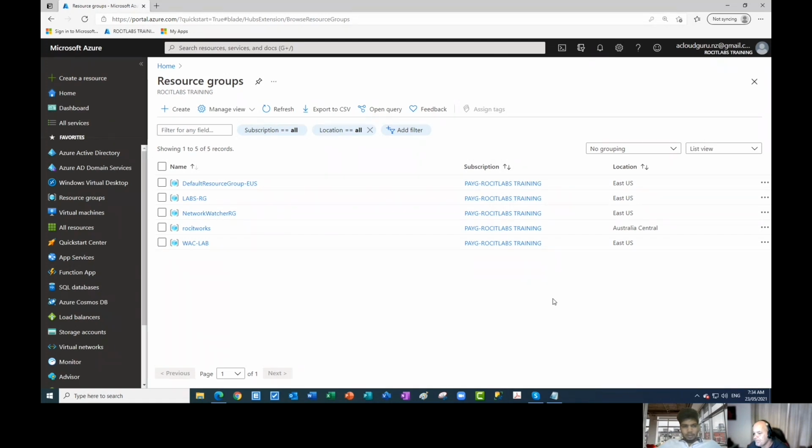Yeah. So first we entered into the system and created a resource group, and then we have created a virtual machine, and in that we have installed the thing that you said, Azure Admin Center.